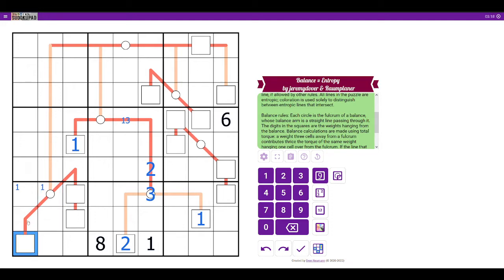This, whatever this is, must be larger than some of these. It can't be a 1, could have a 2, could have a 3. So it could be 5, which means this is the minimum of 6. Can't be 8. It could be 6, and that could be 2, 3. And then that would carry over. But this is going to be a nice, hefty weight, because this is at least bigger than that. So we've got a minimum of 11, and it's on a torque of 3, so it's going to be like 33 something weight here. This is its own thing as well, so the sum of these is bigger than the sum of those, but natural.